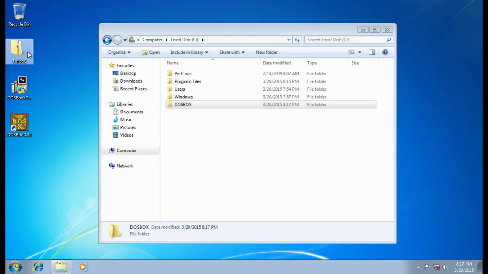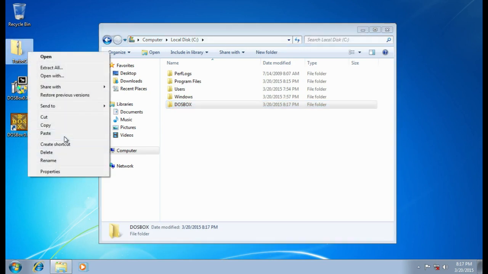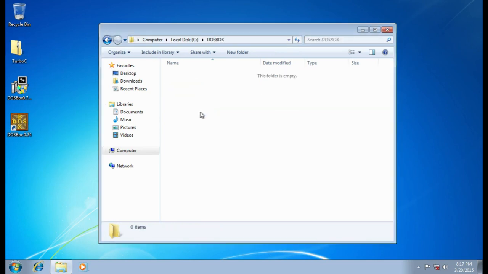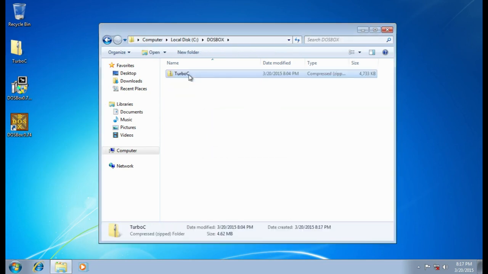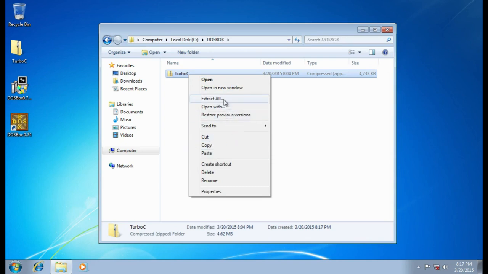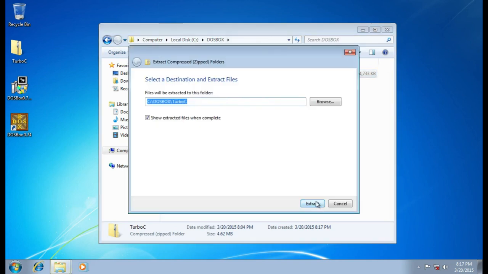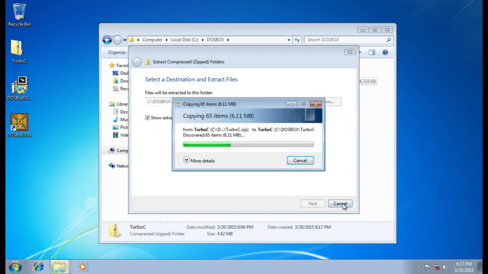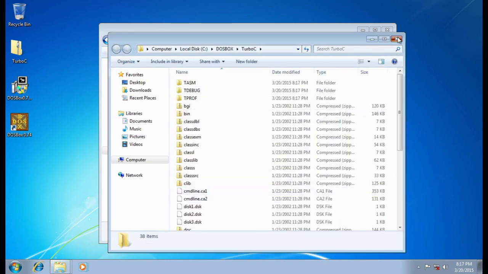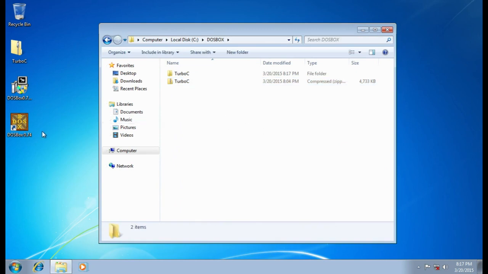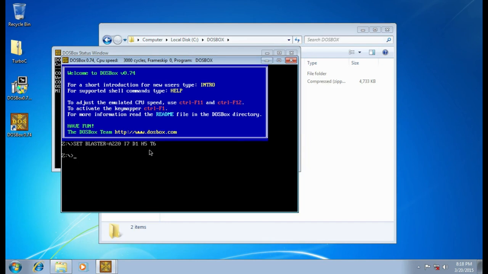Now what you have to do is copy that Turbo C application file, that is a zip file, into this directory. Now paste it, and the next step would be to extract it here. So extract Turbo C 3, yes, so it is getting extracted. Yeah, it's done. Now we would be running our DOSBox application and then installing Turbo C 3 in our DOSBox so that you could run it and do your C++ stuff.